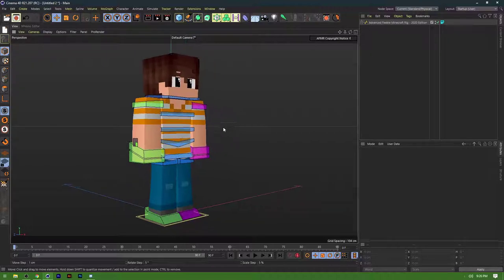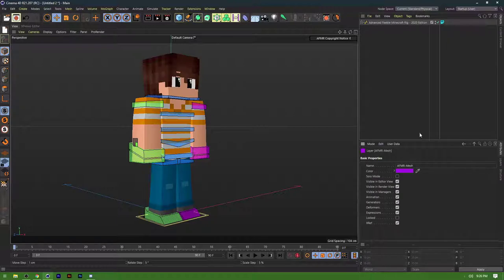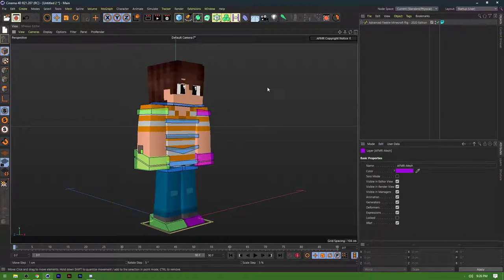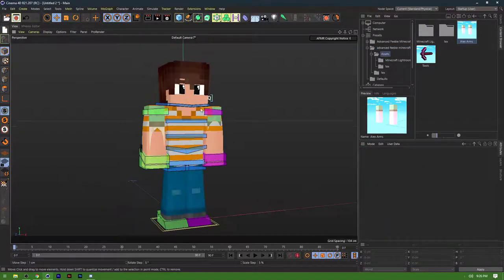First thing you want to do is come over to your layers and make sure you unlock the AFMR mesh. It's the purple one. Click that little lock layer right there, and it will become unlocked. Then you can go back to your attributes. Now we're going to go into the content browser assets, and you just double click the Alex arms, and there they are.